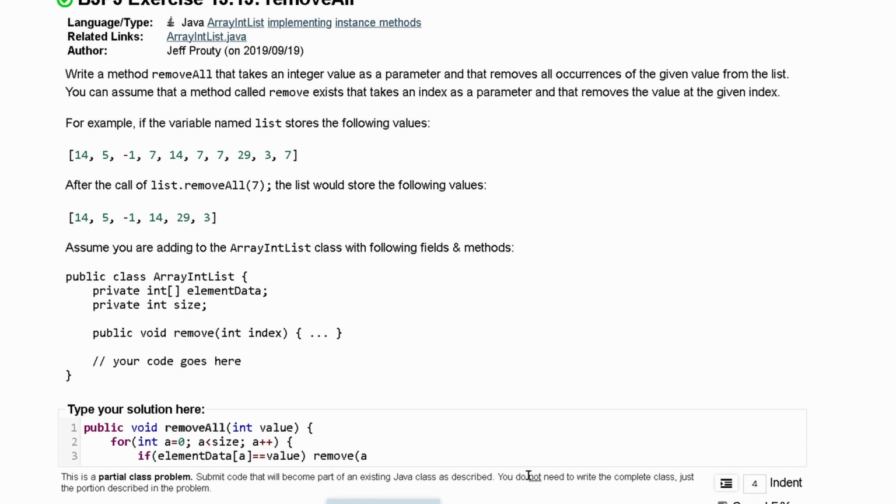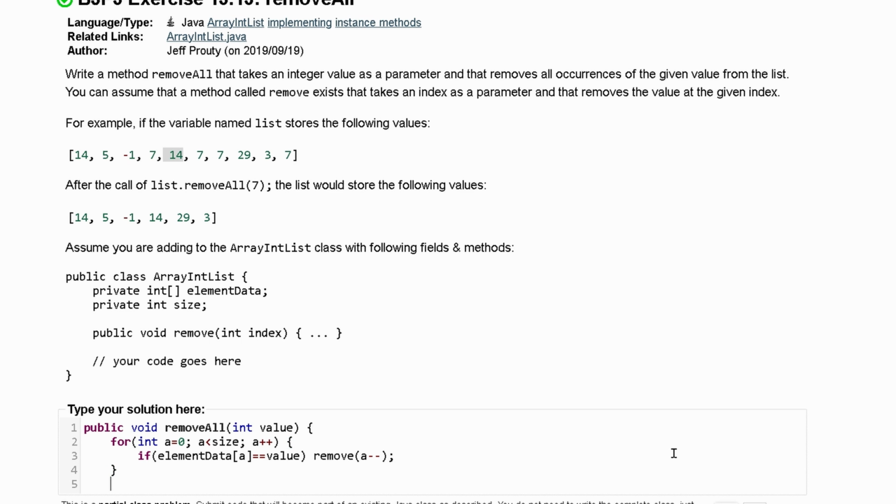Now if we remove this, what we're going to have to do afterwards is decrement a down one, and that's because if we just do a++, let's say we remove this 14 right here. If we remove this 14, well, then 7 is going to take the place of this. And from here, we're going to jump to the next one, meaning we check this 7, but not this place. So we have to go back one to go forward to check that new one that falls into the place of the other one that just got removed. So we're going to have an a-- here. That's going to be our remove.